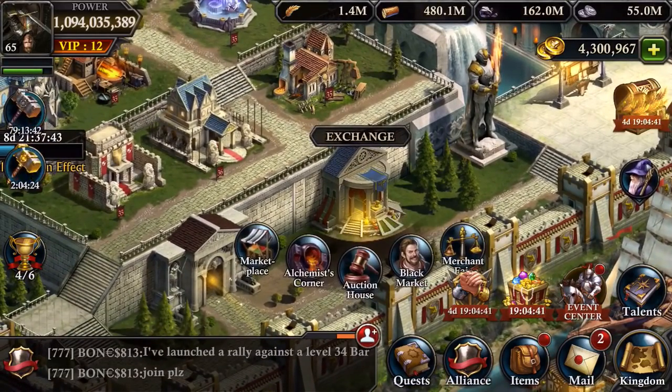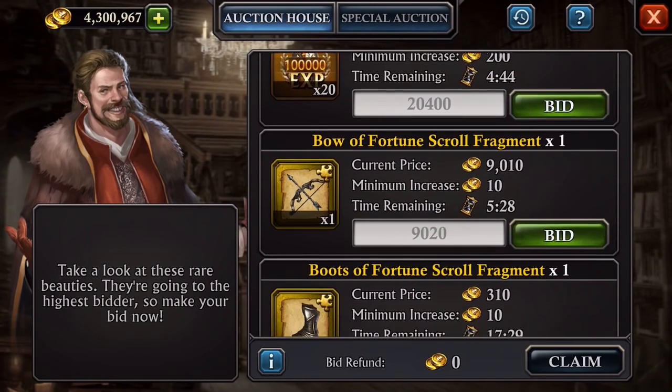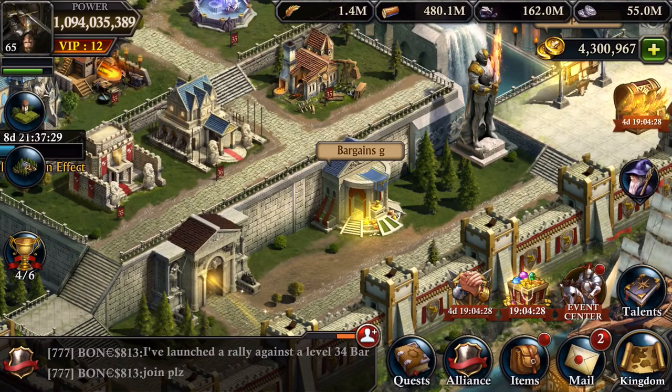Oh yeah, let's go spend it in the auction house. Oh wait, the auction house is rigged, and it's full of shill bids that may or may not be real. Should we spend it there?